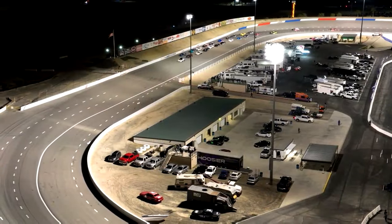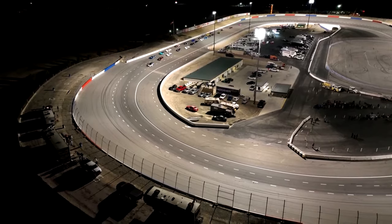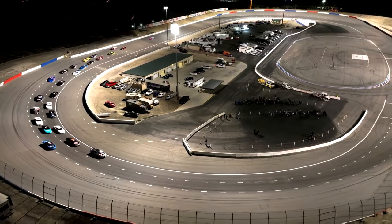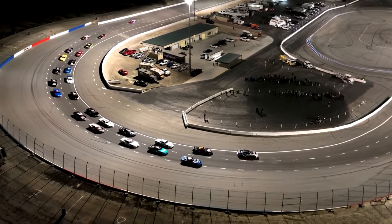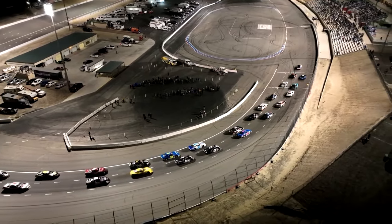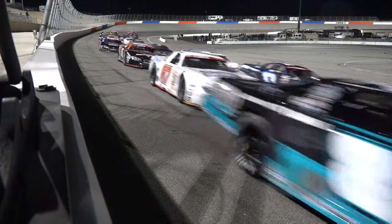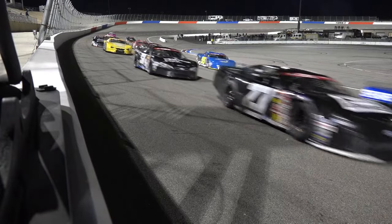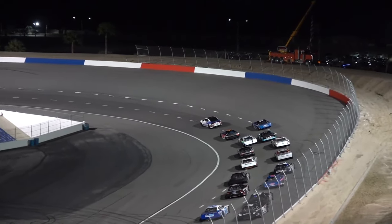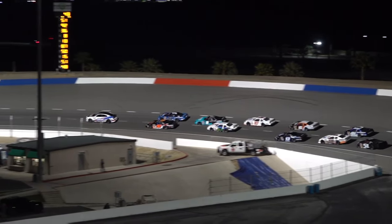It'll be seven laps to the break — they are doubled up. Looks like we'll get the one-to-go next time by, and it will be a seven-lap shootout between Dylan Zampa and Lenny White. We've gotten to know these drivers — Lenny White up front, that's not a surprise; Dylan Zampa up front in these cars, not a surprise. But someone like Derek Thorne can be the mystery machine in all this — he's been racing these pro late model cars very often out here with us, so he might have an ace up his sleeve. We've already seen it when he was willing to work a lane that nobody else was using.